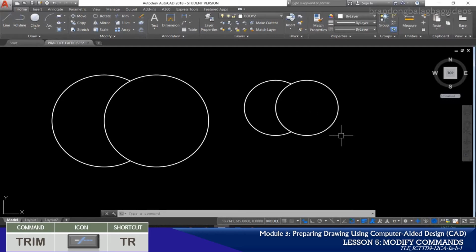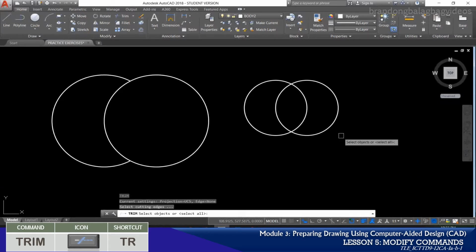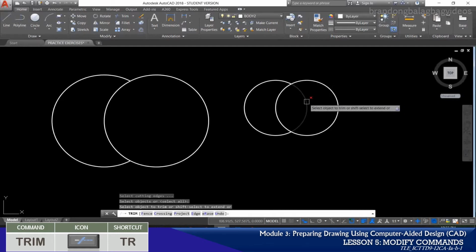But there is another way we can easily do the trim command. Just type in TR on your keyboard, press enter, and then enter again, and then select the part of the object that you're going to trim, left click, and then enter again.